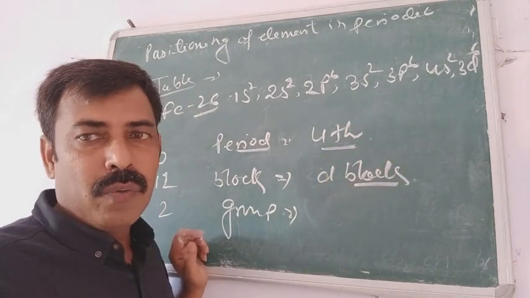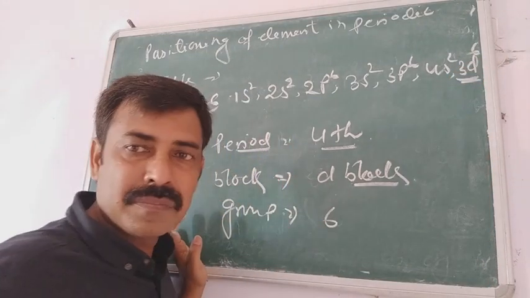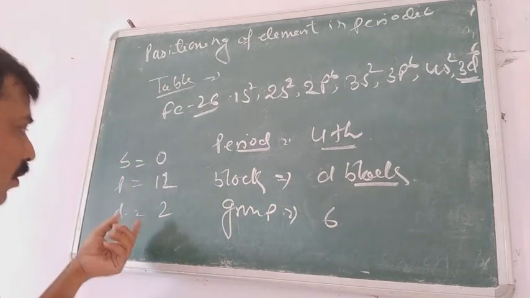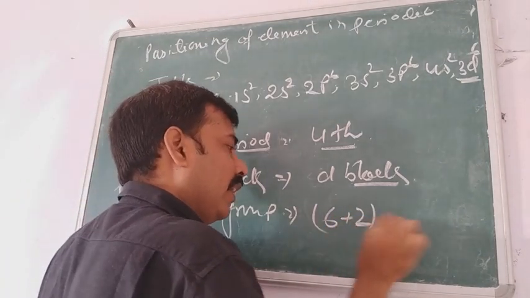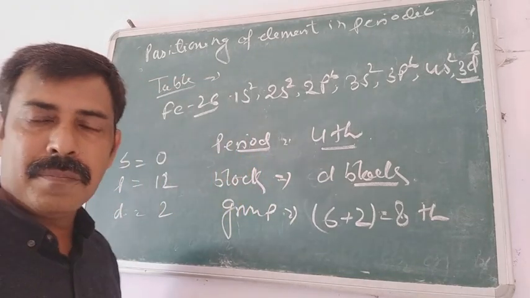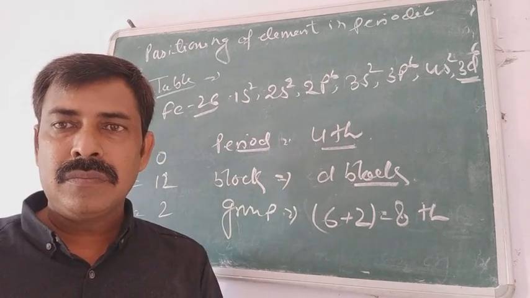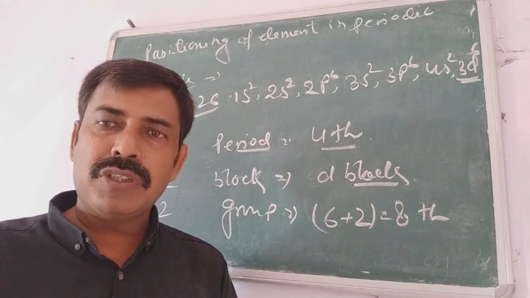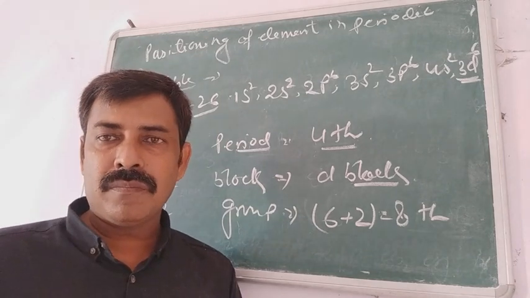Okay. Now we are trying to find the group. What is the number of electrons in this d? Total 6. And how much will you have to add in the case of the d block? It's just 2. So when we add 2 with the 6, it will be 8th group. Clear? Then in this way we find the position of any element. In your homework you will find the position of all the elements from atomic number 3 to atomic number 30.